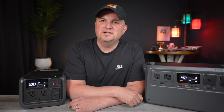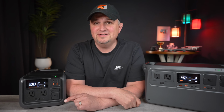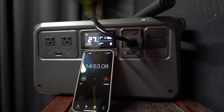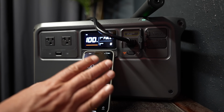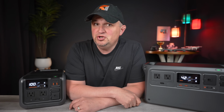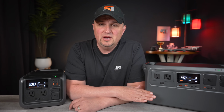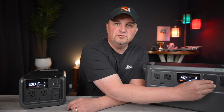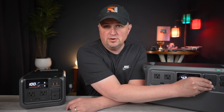The Power 1000 can be fully charged from 0 in 70 minutes with AC power. Okay, I know they advertise 70 minutes to charge it from 0 to 100%, but I just ran a test and it only took 60 minutes, 1 hour, to charge from 0 to 100%. And you can also choose to charge it more slowly, which will extend its battery life overall, with this little toggle switch right here, and charge it at 600 watts.